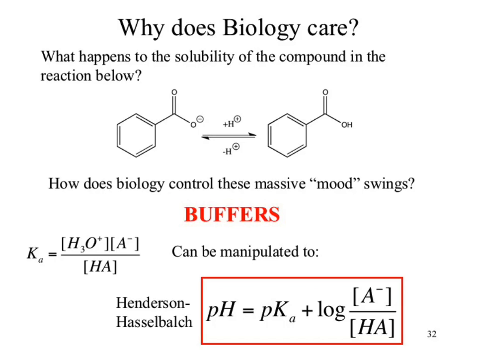So if I take a buffer, so it's any species that has concentrations of acids and bases, I will know its Ka, because Ka is a constant. And if I take the negative log of a constant, what do I end up with? A constant. So that value will be given for me, or quickly solvable. Over here is now the concentration of my base relative to my acid. If I know those concentrations, I can then use that information to predict what the pH will be for that individual solution, which is kind of useful.